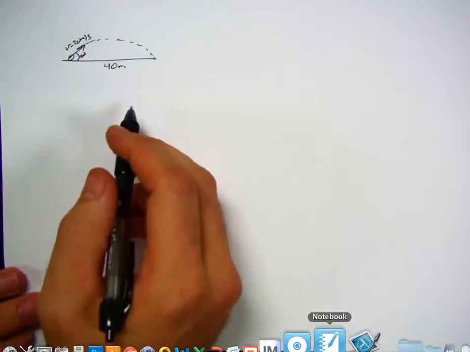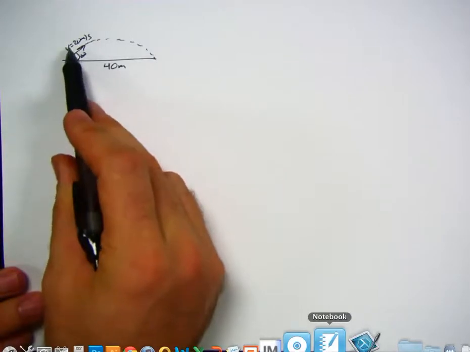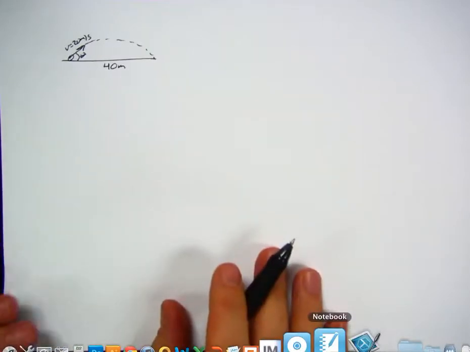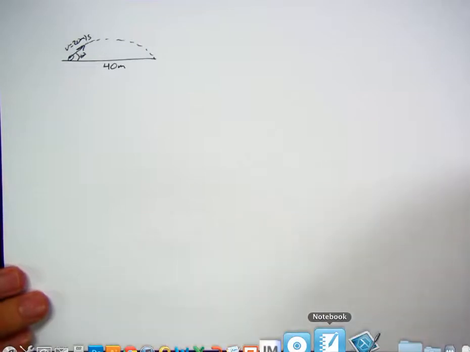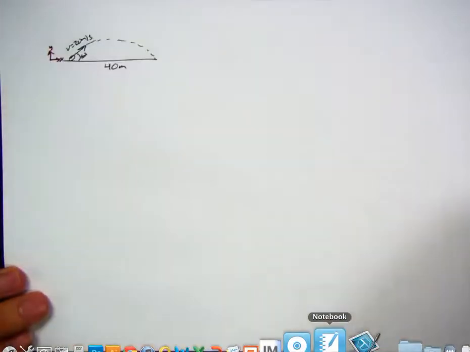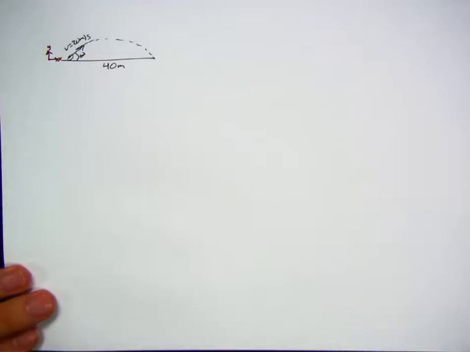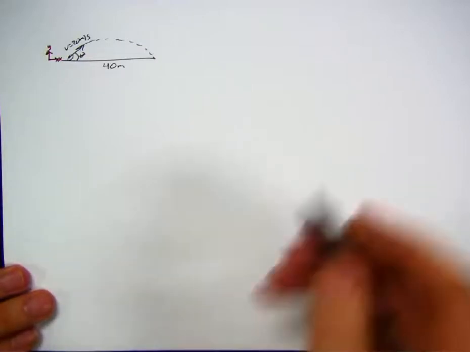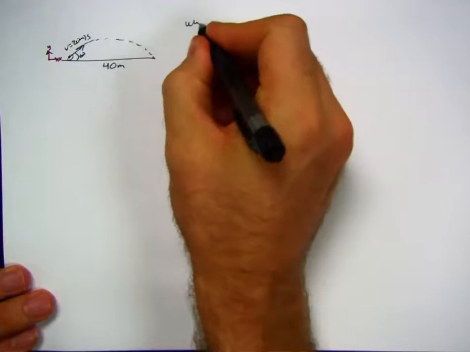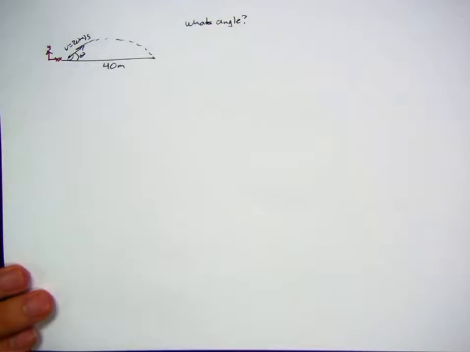This is very similar to what your catapult lab was, except we are starting on ground zero, whereas in your catapult lab you were starting up at some height — a more complex problem. This one we should be able to solve relatively easily. We need to make sure we have a coordinate system — x and y — and we notice that our 20 meters per second v-zero is not in the coordinate system, so we need to break it up. Let's remind ourselves: our initial question is what angle.